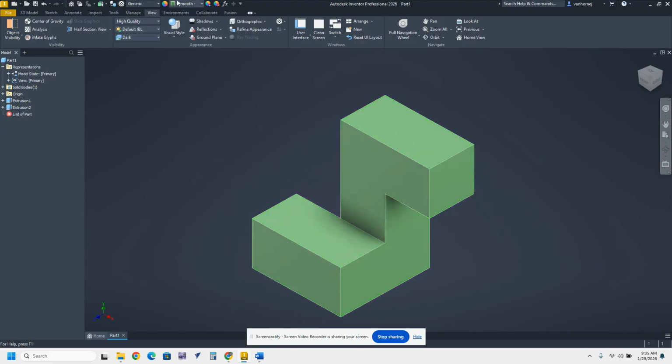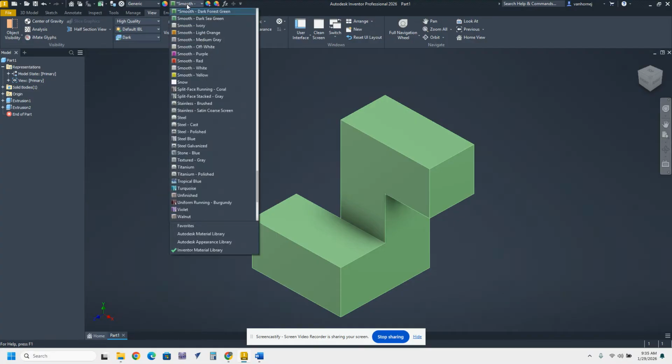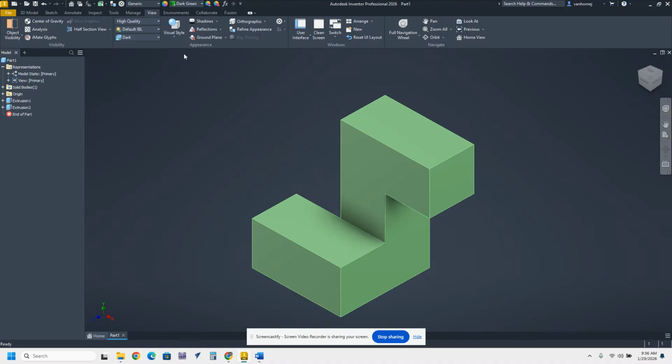Oh no, that's ugly. Okay, I don't like that. You might like that. It's a little more pastel. Let's go back up to that other green color. And nope, that's not it. Where is it? Nope, that's not it either. There it is, dark green. So I'm going to go with that for this particular puzzle part.